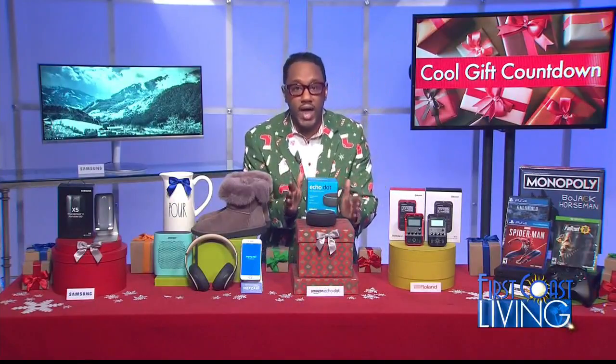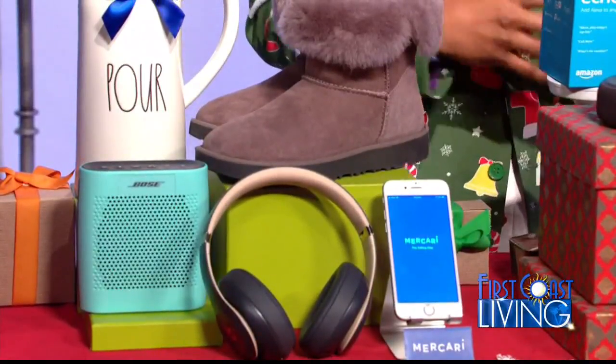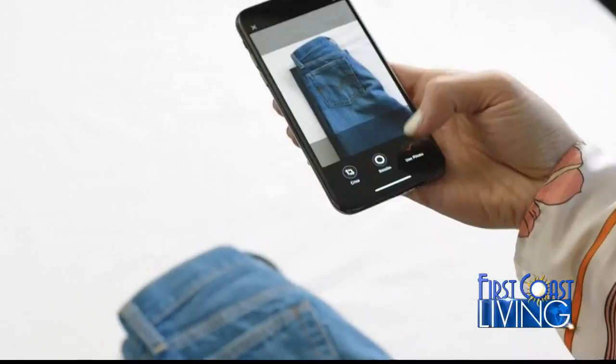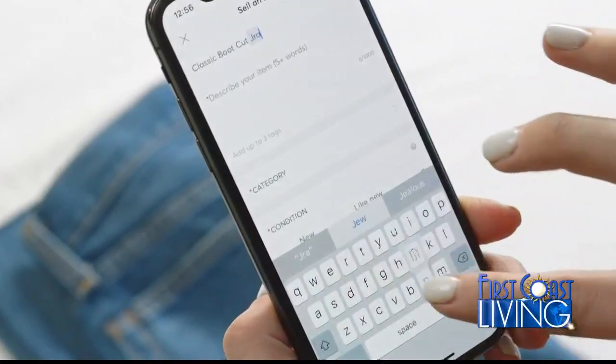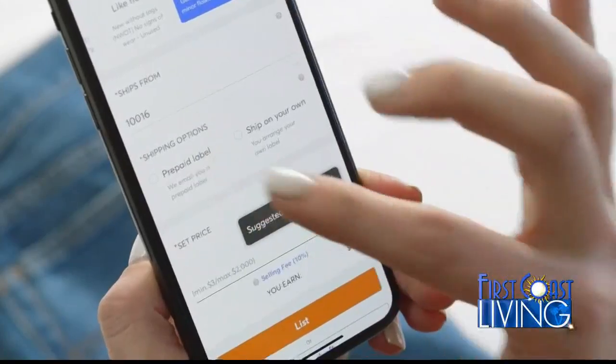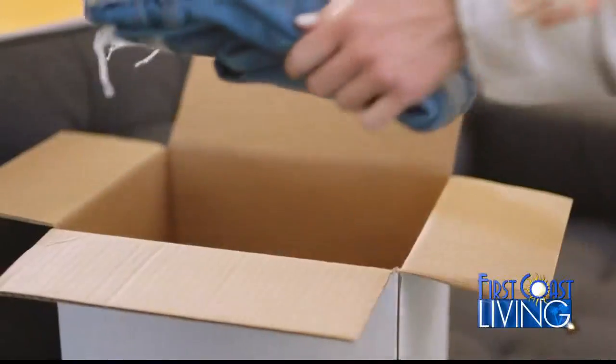Now, if you want to make a little extra cash for holiday gifts by selling what you don't use anymore, that's a great way to do that. Mercari, the selling app, is one of my favorites because it's so fast and easy to sell almost anything. You simply take a few pictures, add a description, set a price, and boom — your item is listed. You do all this from your phone. Once it sells, Mercari emails you a prepaid shipping label and you just print and ship.